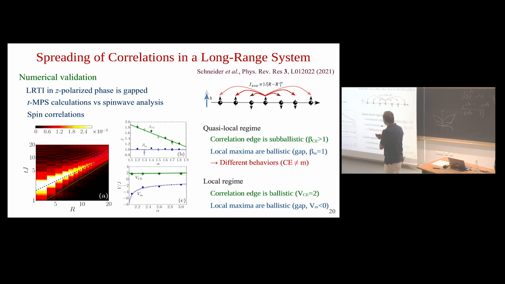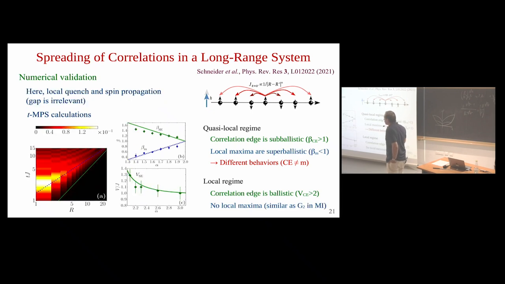Okay, so it works very well. We have also computed the velocity in the case of short range, that is when alpha is larger than 2. And again, it fits very well with a spin wave analysis. So this is completely consistent with the behavior that I mentioned. Now we have also looked at other systems or other cases.